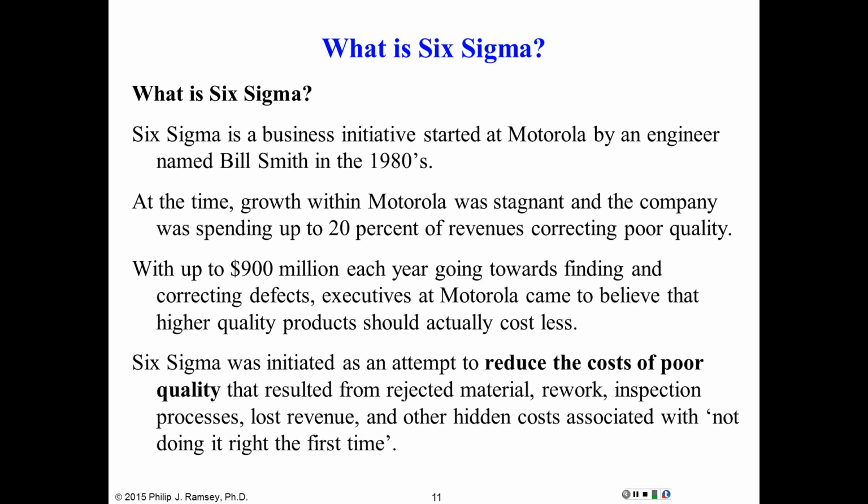I should add, eventually, around 1995, General Electric embraced Six Sigma, and that's when Six Sigma really burst on the scene as a major strategy for business and process improvement. So I just mentioned that because many people wonder where Six Sigma came from. It originated with a man named Bill Smith at Motorola in the late 1980s.